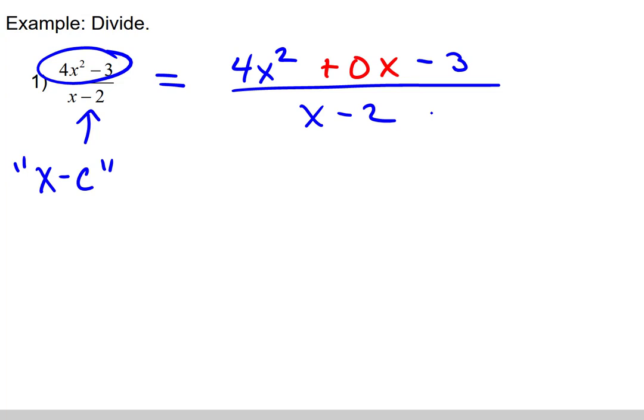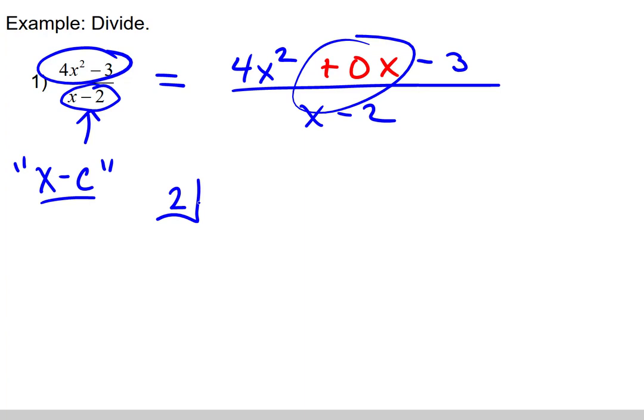So it's good to understand exactly where the missing terms are and fill them in, because that's going to directly affect our next step. To set up synthetic division, what we're going to do is create a lonely little box, or at least part of a box, and in that box, we're going to put the c value. Now remember, x minus c is the format, which means the x minus 2 in the denominator shows the opposite of the sign for the value of c. So when we see x minus 2, that means c is actually positive 2.